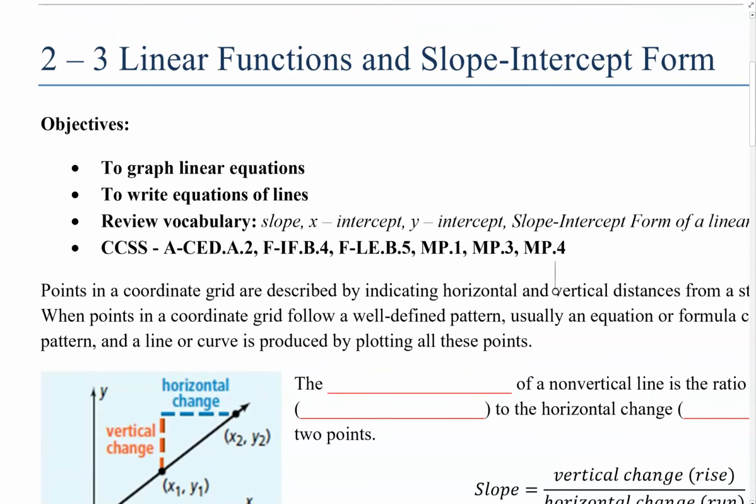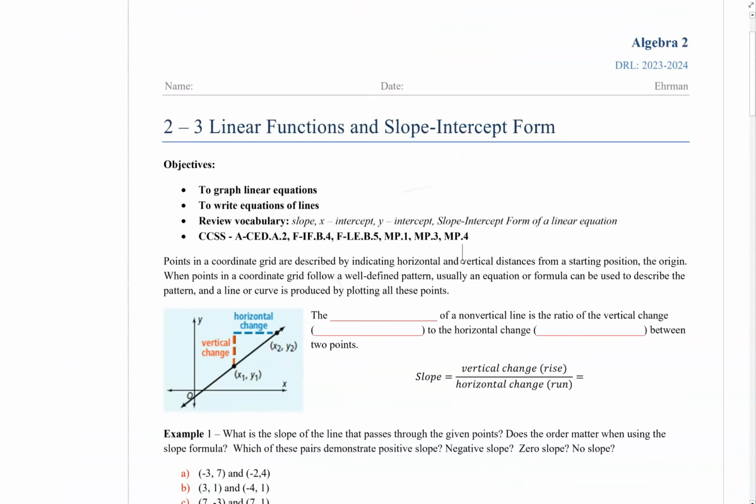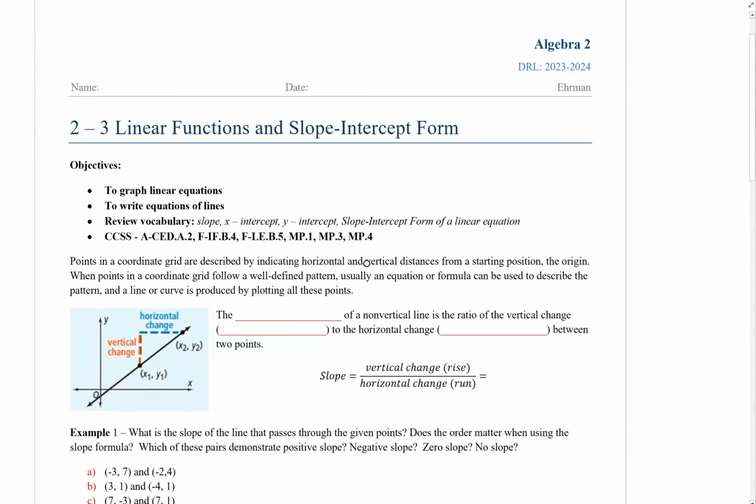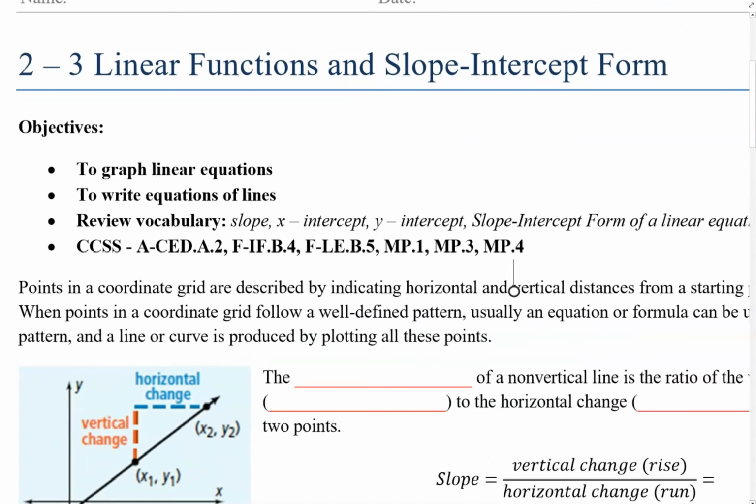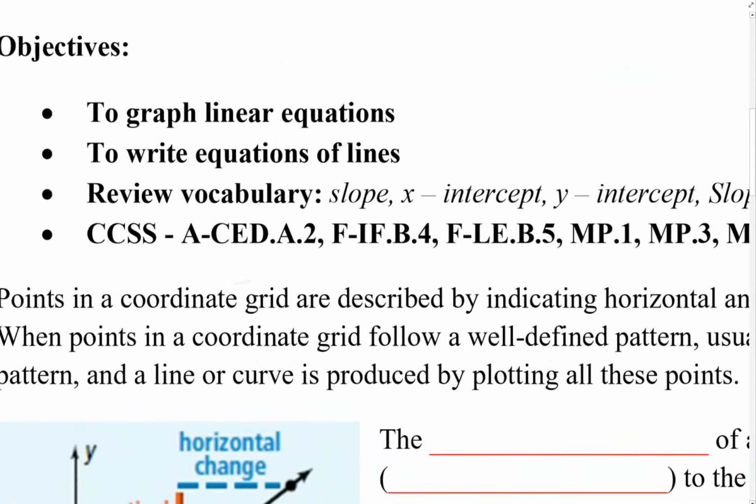Hello, in this video we're going to continue our discussion on Algebra 2 for this new semester. We're covering Chapter 2, Part 3 in this video about linear functions and the slope-intercept form. Again, this should be a review for most students in Algebra 2, but I wanted to make sure that we're all on the same page before we move forward, so here we go.